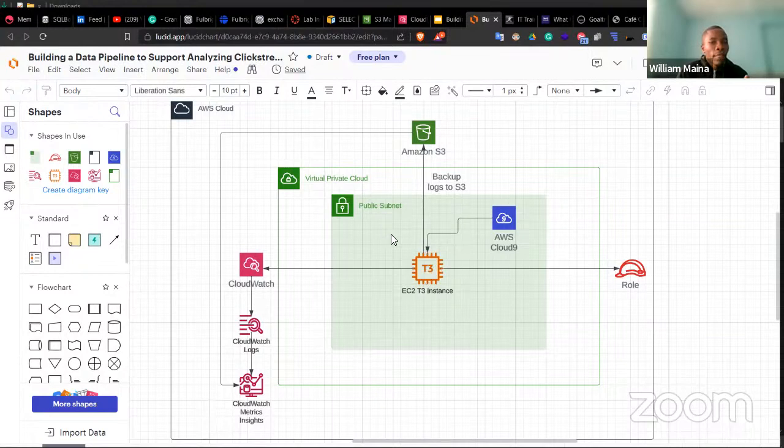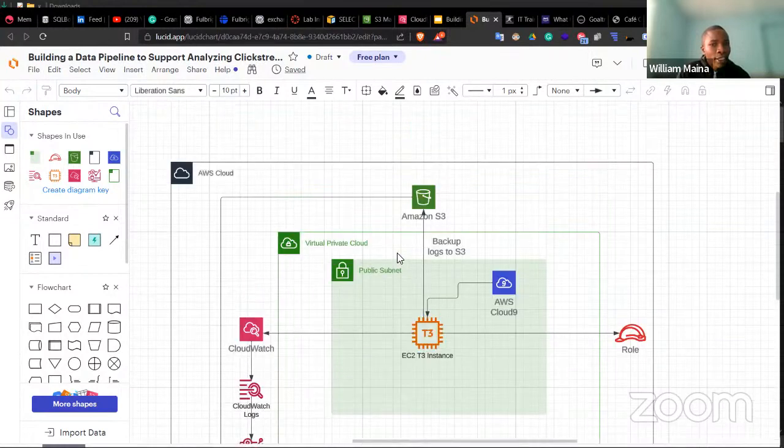Then later, for users to be able to access this, we can have a NAT in a public subnet. Then from a public subnet, from NAT to send to private subnets, which already holds our EC2 instance.